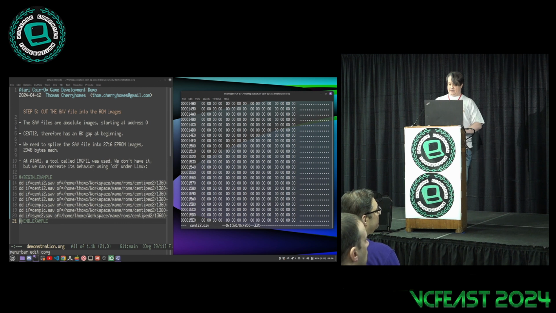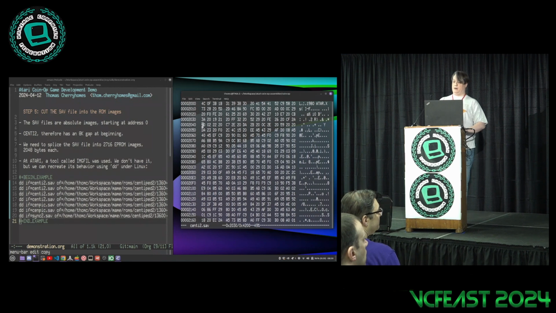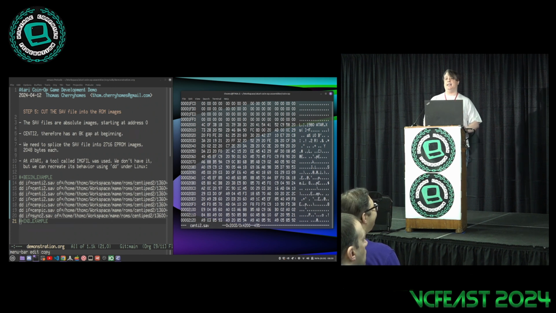So we scoot down, and once we get down to 2000 or so, we start to see our EPROM, including the all-important copyright message right here that appears in several places in the ROM. You do not touch this because they do CRC checks on various parts of the ROM, including the copyright message, and if you mess with this and it doesn't match up, the game will deadlock.